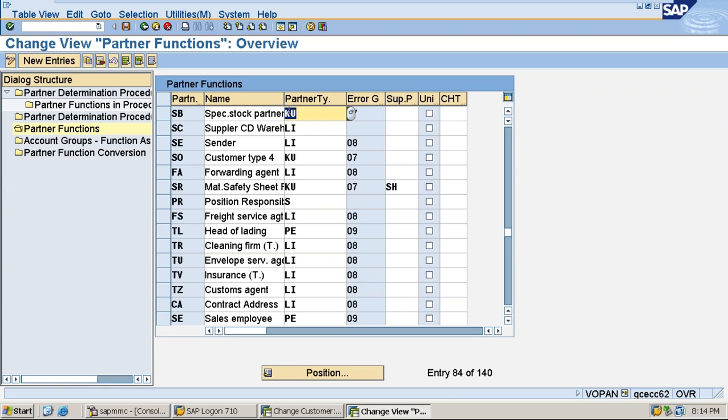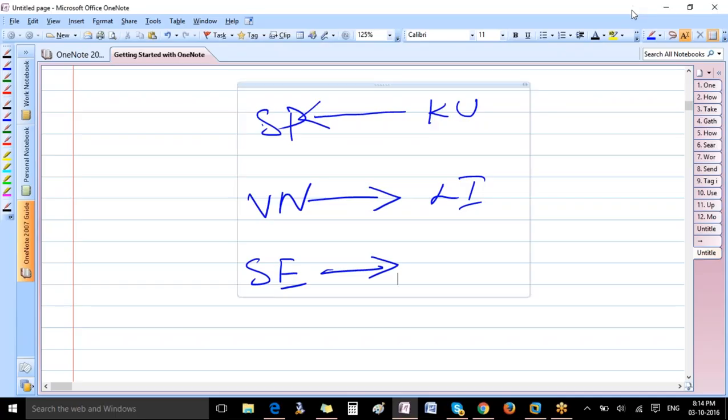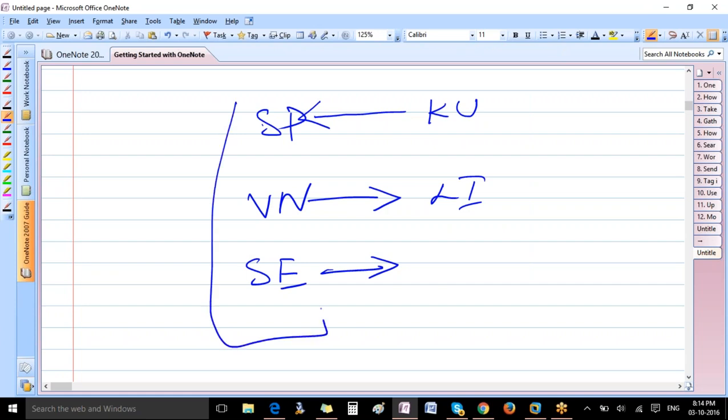With the help of partner type, let me show you the different partner types we have. You will never get a requirement to create a new partner type. Why? Because you can create or rename these partner functions, but SAP has already given the partner types. He is a customer, any kind of customer: assign KU. He is a vendor.